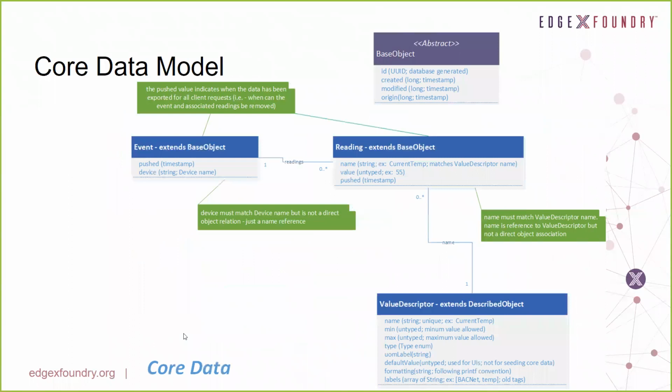So what's our model look like? What is the communication, that normalization that I talked about, that device services do to transmit the data into core data? We keep the simple model here, folks. We chose a very flat, very easy to understand model, and we did that for a reason.